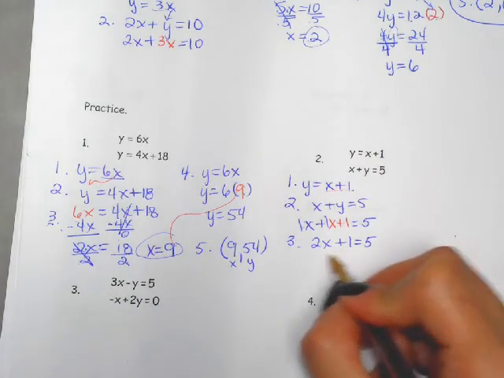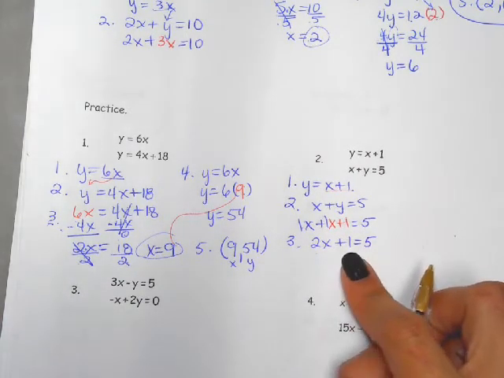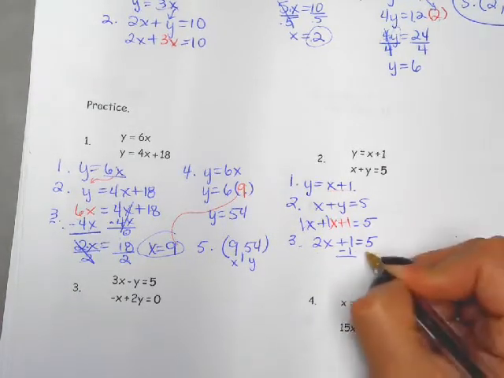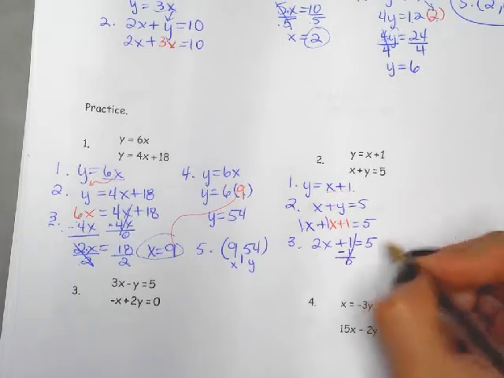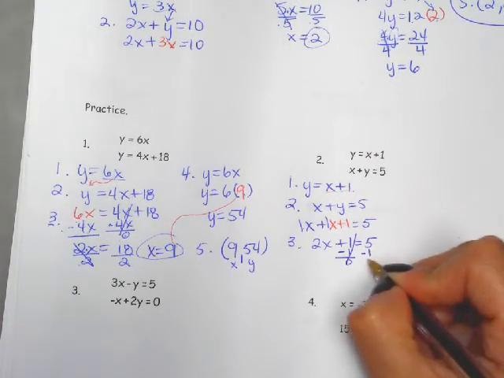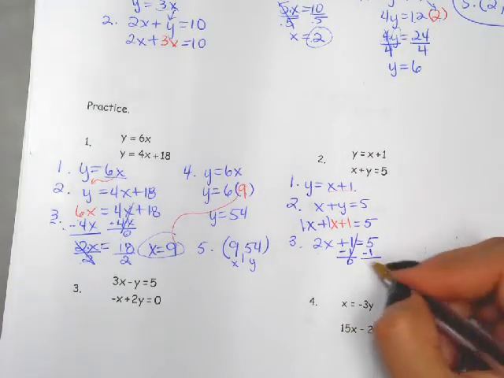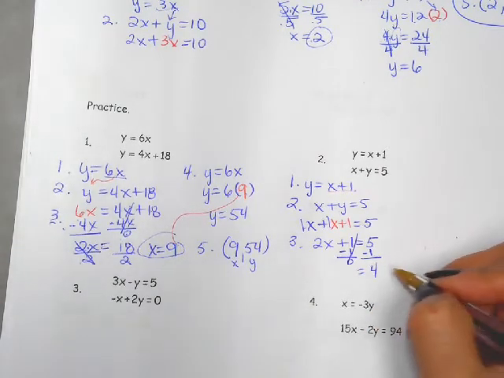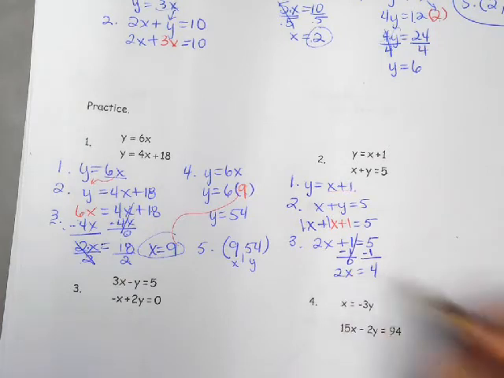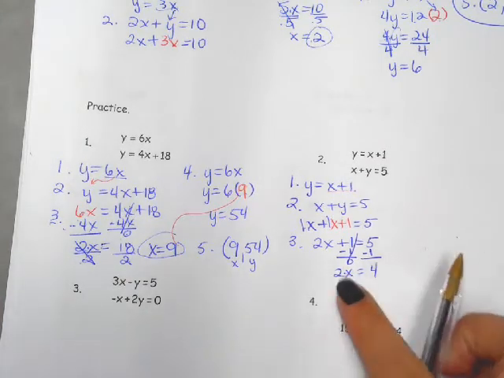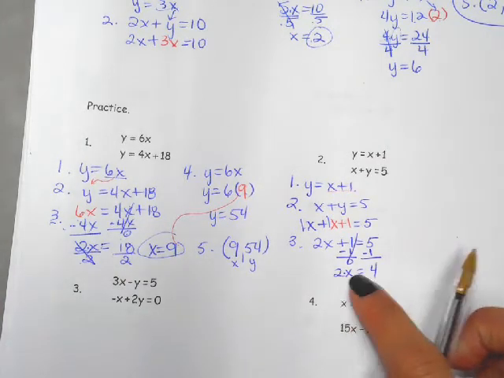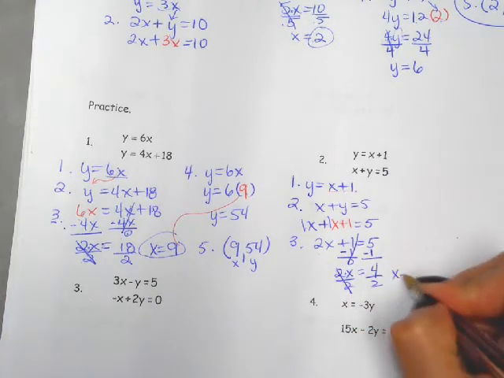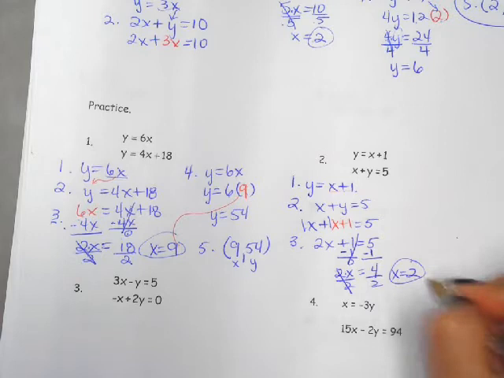Now we're going to solve for x. Get rid of the 1 first by doing the inverse operation, subtracting a 1, cancels it out. Then you do the same thing on the right side of the equal sign, 5 minus 1. 5 minus 1 is 4. Bring down the 2x. Almost done here. We need to get rid of the 2. It's multiplication. The opposite is division. X equals 2. First part of our answer.